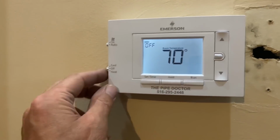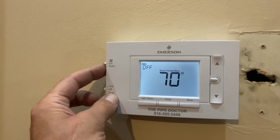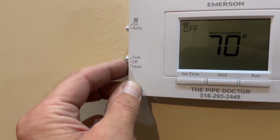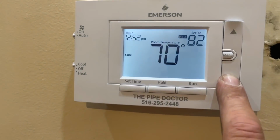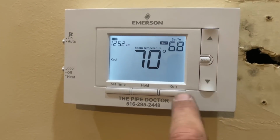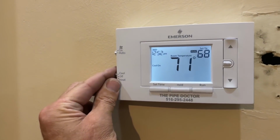All right. We're going to test the fan first. If I go like this, there you go. The fan came on. Turn the fan off. Now, we're going to test the cooling. Cool on, it's set to 85. Let's lower that to 68 temporarily. I heard it click. Fan's in auto, fan is on. Condenser came on. So now let's turn that off.